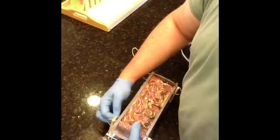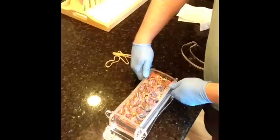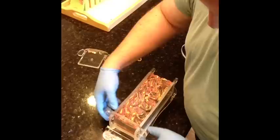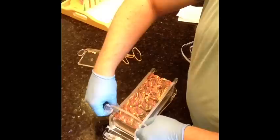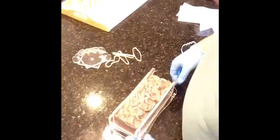See how well this works. And well, that is fantastic. It just sort of slides right up. And you're supposed to be able to use this to cut it. So I don't know if I can just slide it forward. I probably need to.